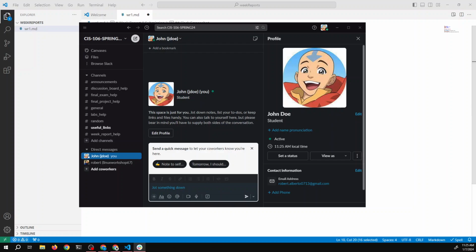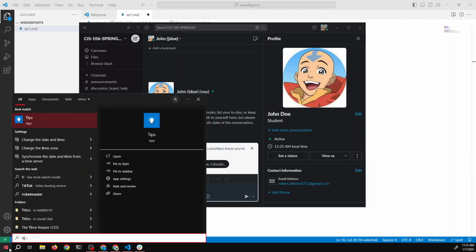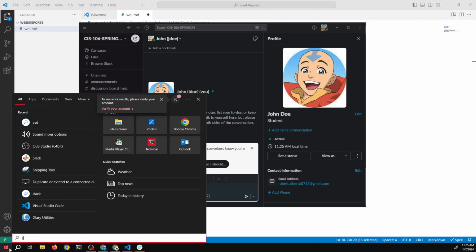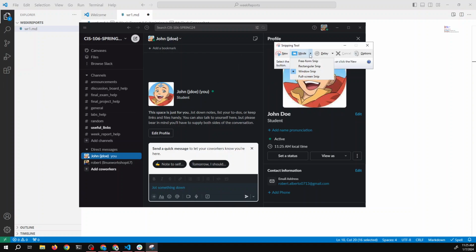on Slack. Now, on Windows, to take a screenshot of an application, we can open an app called Snipping Tool. There is also a newer version of this app available on Windows 11 and 10. Change the mode to Window Snip.